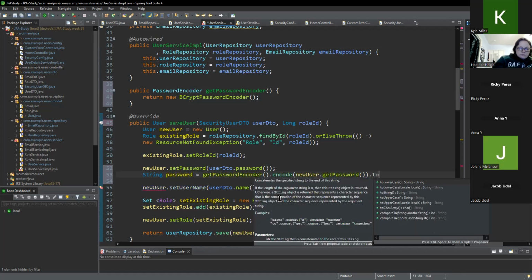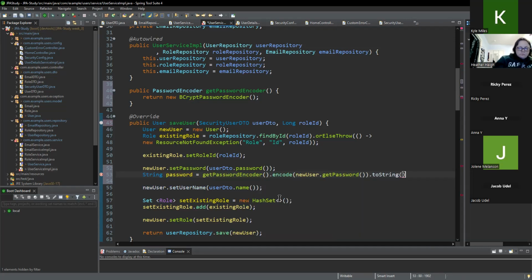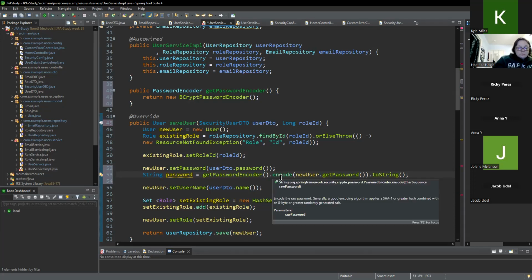Okay, right here, this is everything that we need to actually encode the password going into the database. So when we type something in, let's say we have password as our password, it's going to be encrypted into a bcrypt hash.